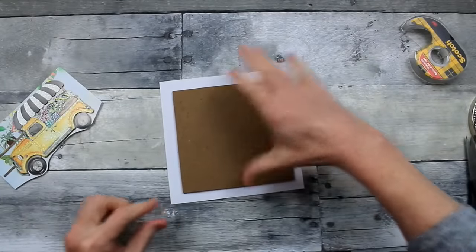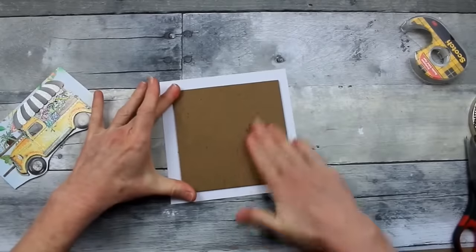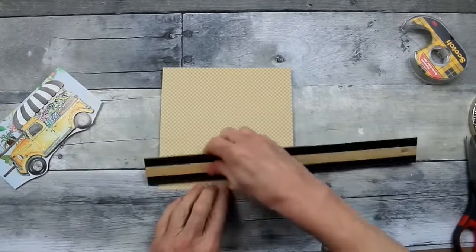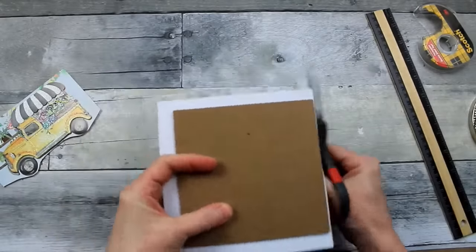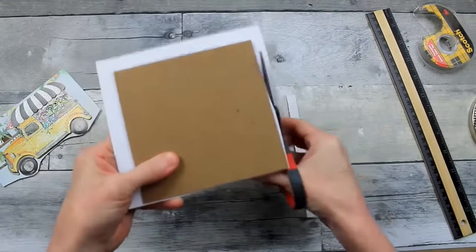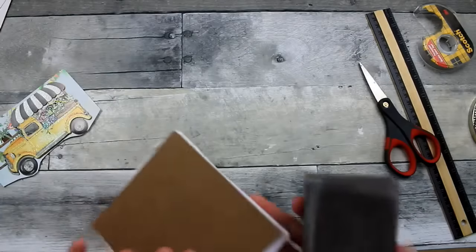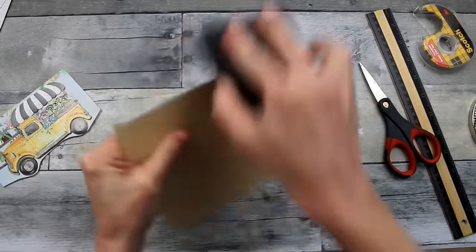Now, why did I need tape and a glue stick? Who knows? I could have left that out. That was not necessary. That did not have to happen. But I'm using my ruler here. And see, now I have a little lump in the middle of it where the tape is. So I don't know what I was thinking. But we'll cover it up with stickers. You know how we do.